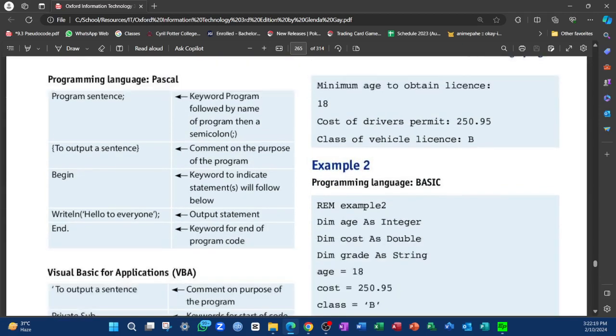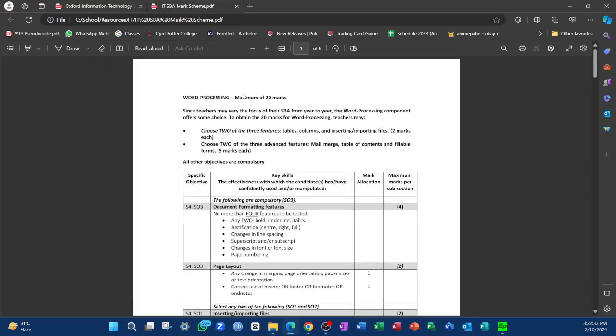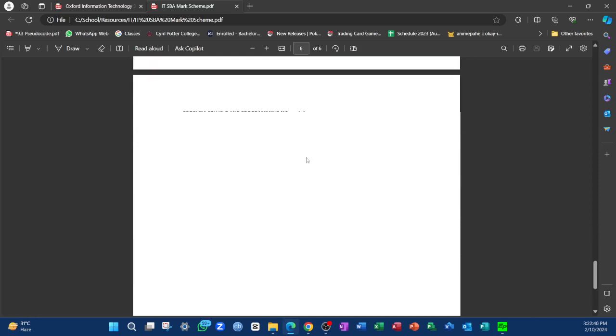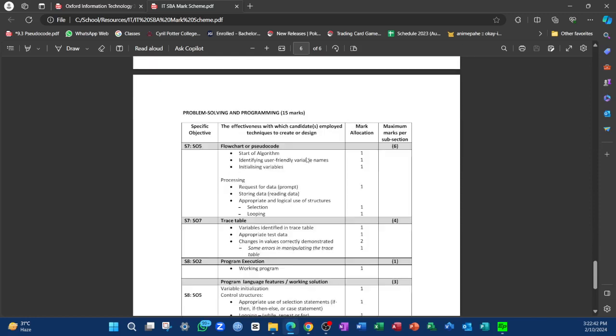Good. Let's see now. Let me open back the mark scheme. Go back to programming. So why did it take so long to load it?